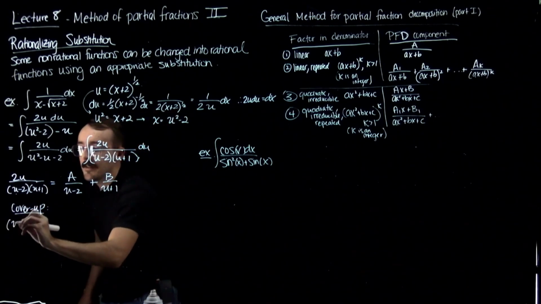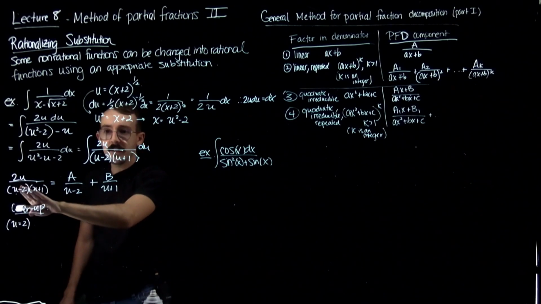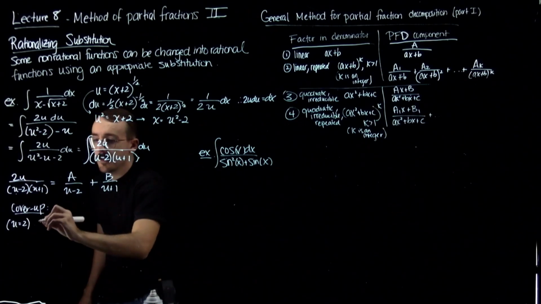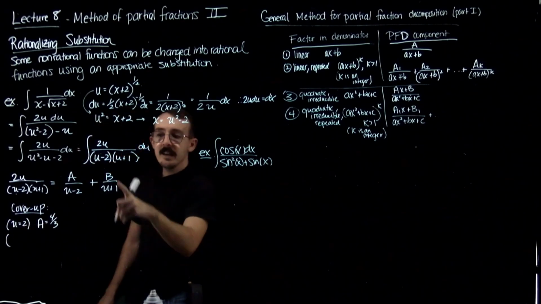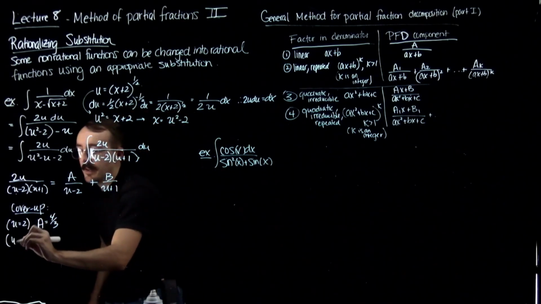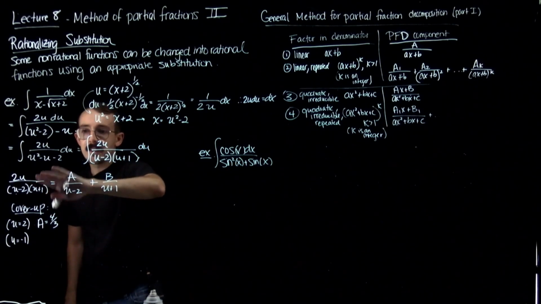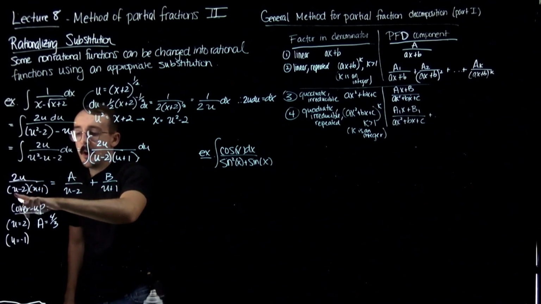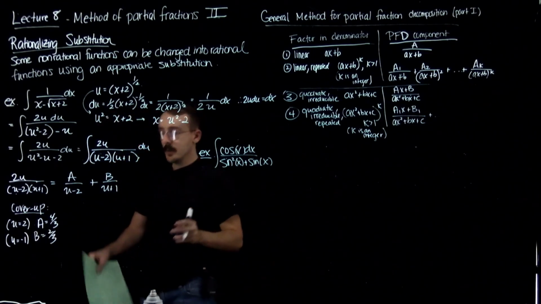So 2 right here would make this term undefined. So cover up the factor over here that goes undefined. 2 would give 4 up here, and then 2 would give 4/3. So A is supposed to be 4/3. And then for B, -1 is what makes this undefined. So you're going to plug in -1 for u, cover up the factor that goes undefined here. If you do -1, you get -2 over -3, which is going to be positive 2/3.